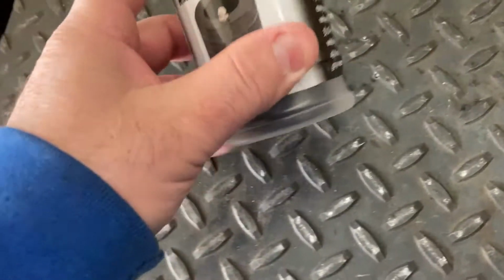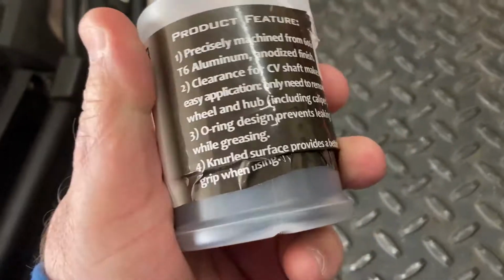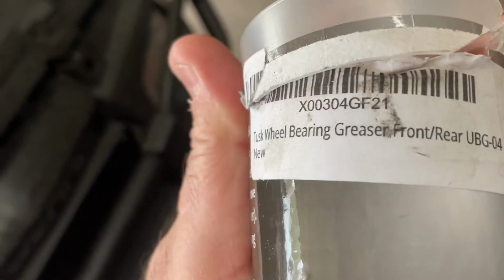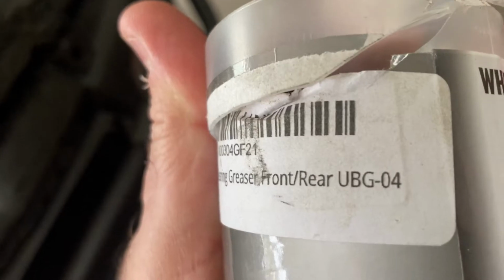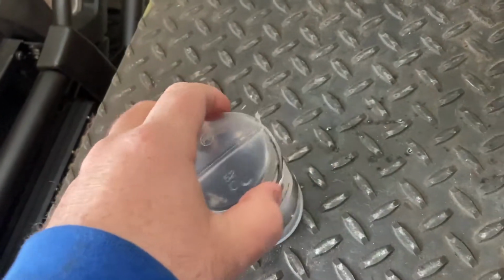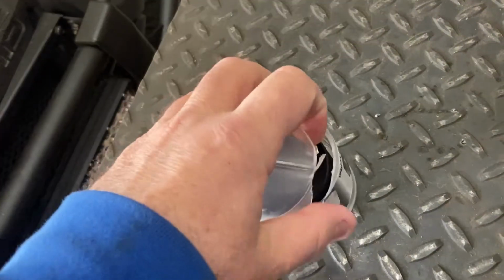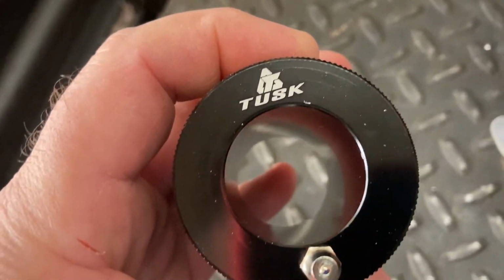So we're doing a little bit of an opening, and we'll do a little test on this wheel bearing greaser. This one is made by Tusk, a wheel bearing greaser, front and rear, UBG-04. It comes in a sealed plastic package. I cut it open with a razor, and we'll go ahead and take it out. It's pretty nice. This is right on it, Tusk.